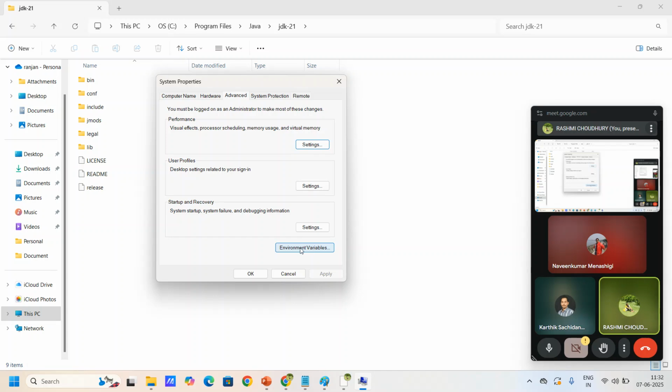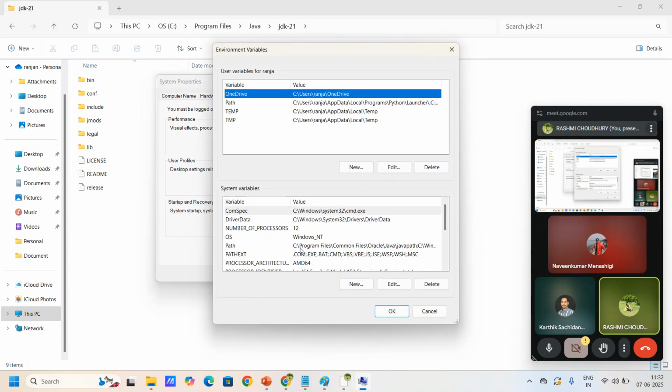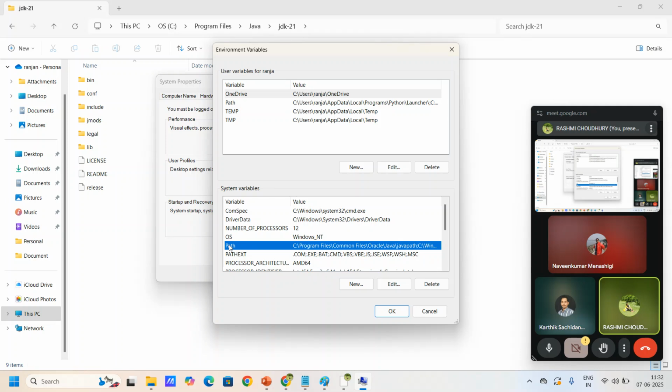Click there. You can see two sections over here. One is user variables, another one is system variables. Under system variables, you can see the variable name Path.